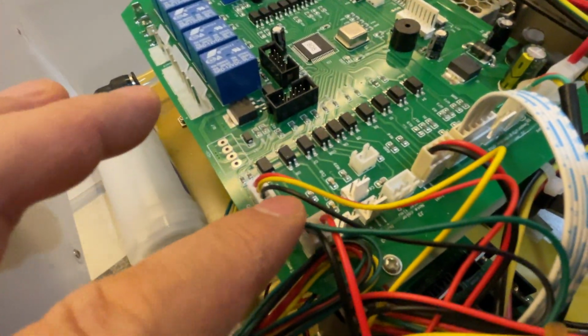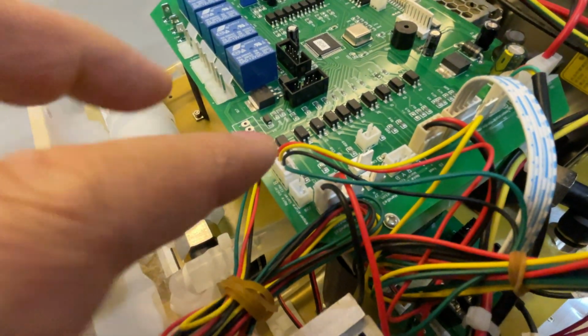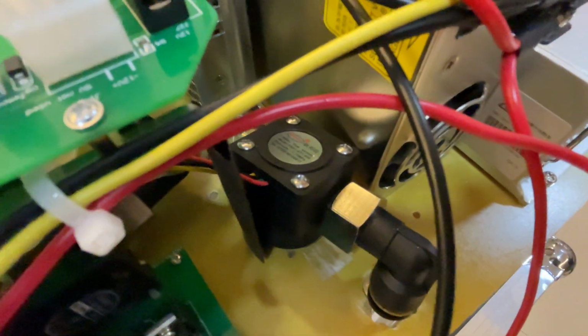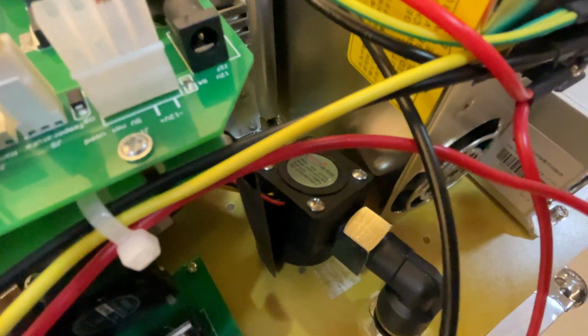This green wire. Este cable verde sirve para detectar la temperatura del agua. Y este sensor de flujo tiene el sensor dentro para medir la temperatura del agua.